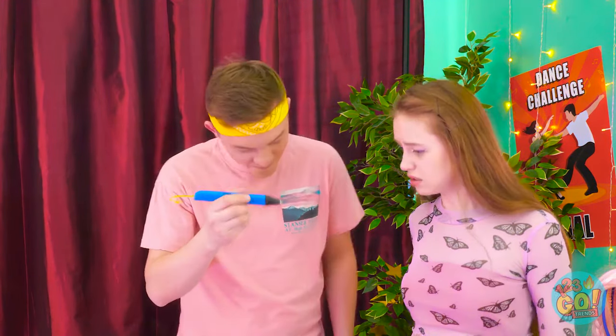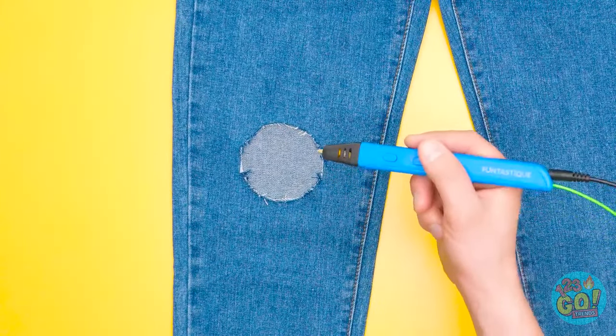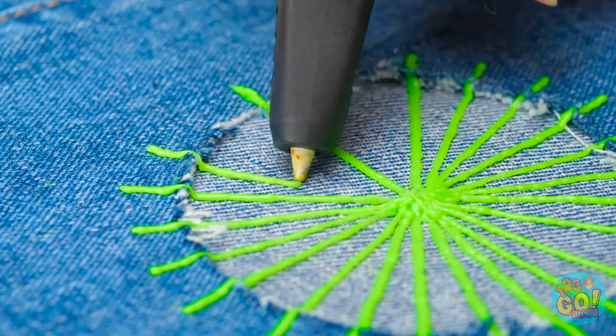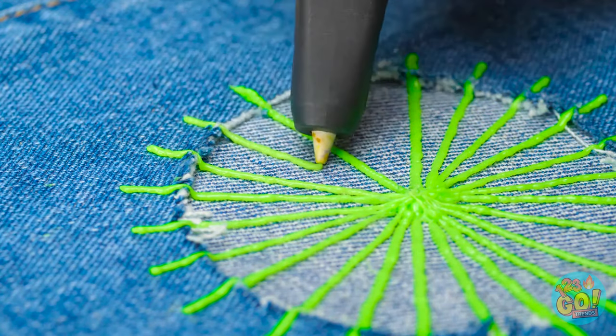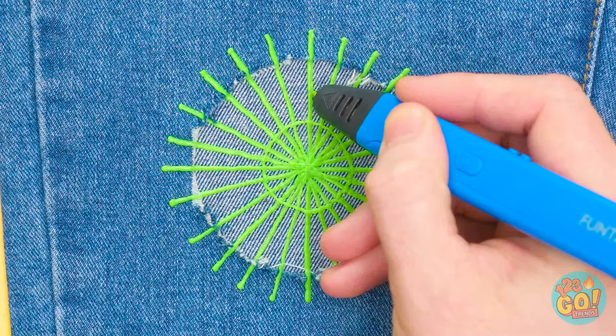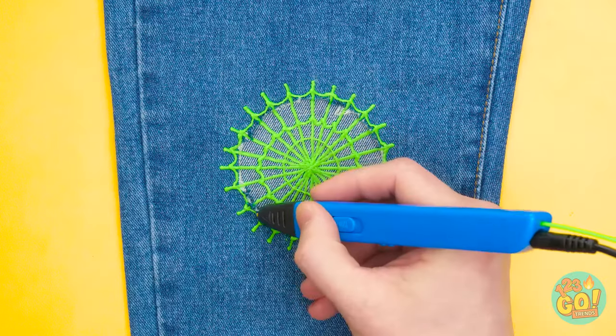Look! A 3D pen! This could work! Watch! Just give me your jeans with the hole! I'm gonna start drawing with the 3D pen! Lines all the way to the center of the hole! Good! And now some circles, too! All the way around! I'll do a little wave with the next ones.